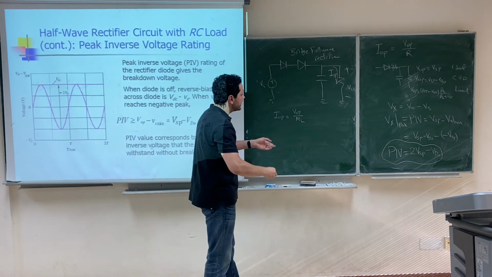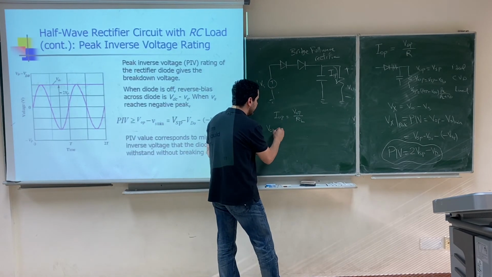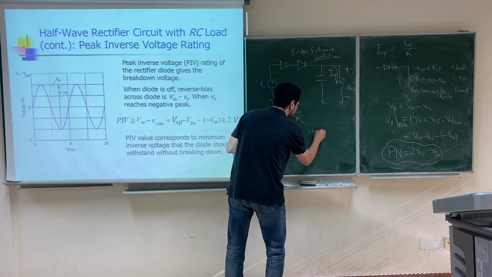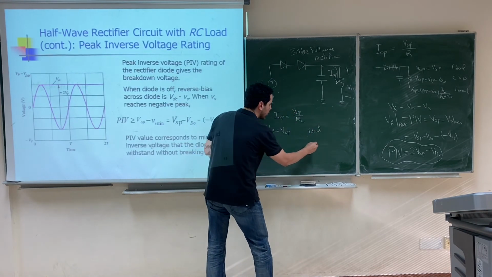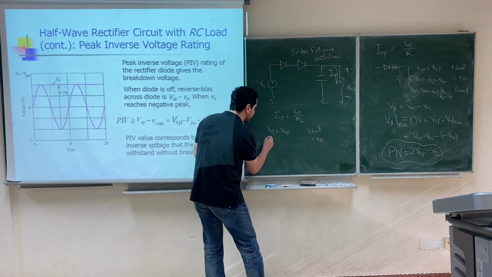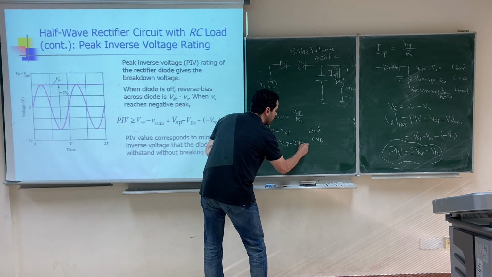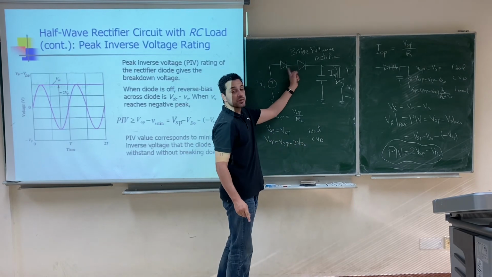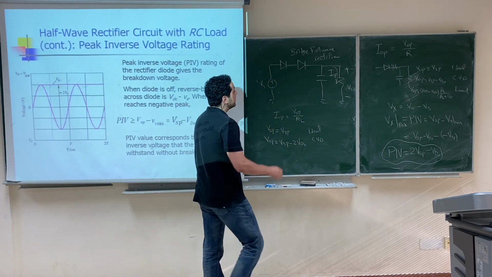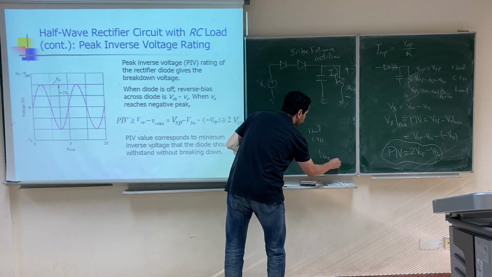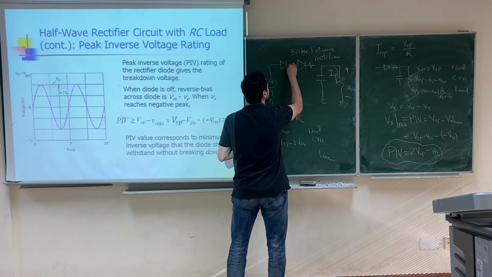Okay? In this case, V o peak will be equal to Vs peak in case of ideal, but in case of constant voltage drop model, V o peak will be equal to Vs peak minus 2 VD0. Why 2 VD0? Because we have 2 diodes in the middle, and if we have the piecewise linear model, then we'll have 2 resistors, here, RD, RD.